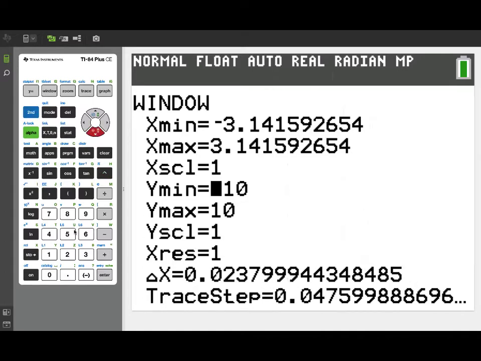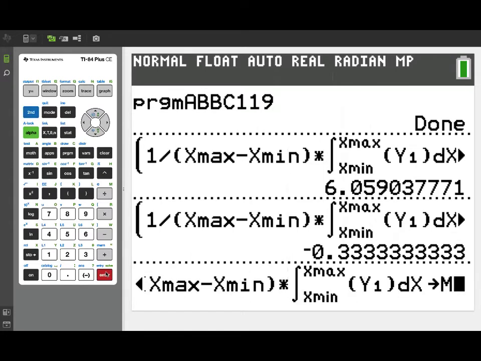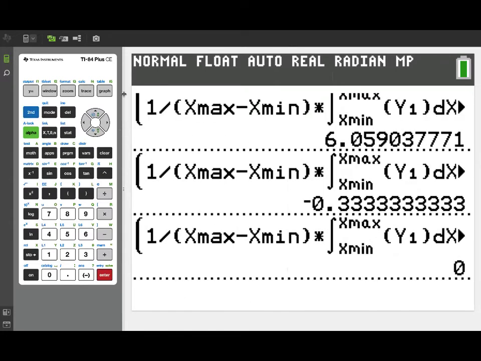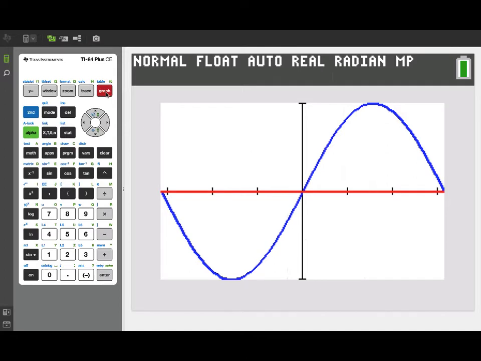Let's get a little better y scaling here. Sin will range from negative one to one, so I'll use that as my ymin and ymax. Now, before I graph, I want to recalculate that average value. So I've gone back to the calculator screen. I've echoed back my mean value computation, and I've got a mean value of zero.